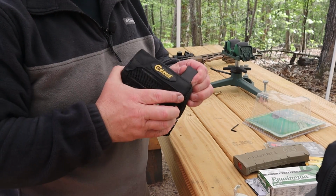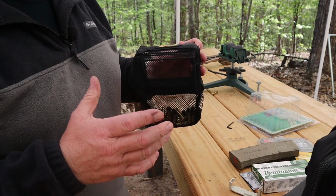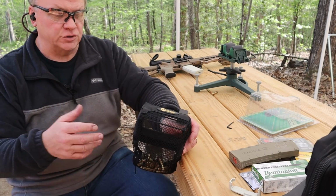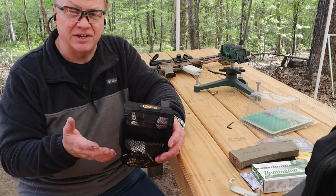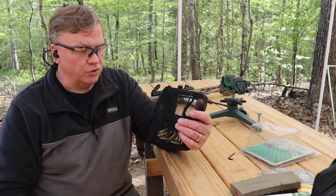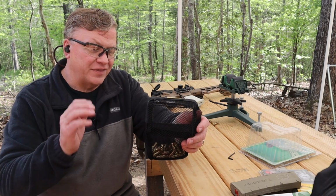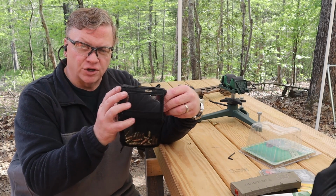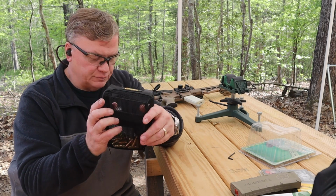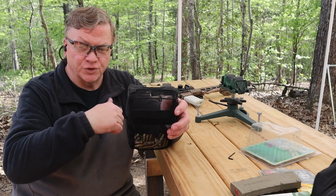So with this fixed in place now, it shouldn't have an issue with moving around. I wanted to see what it would do with more rapid fire. Going just one shot at a time, I wasn't having any issue at all with it catching the brass properly. So I wanted to see what it would do when I was shooting the rifle a little bit quicker. That's when the vibration caused the bag to start sliding up a little bit, and I had a couple of rounds drop down on my finger, and I felt one of them right there at the very end. But it still at least knocked the round down, so it didn't go shooting out the side.